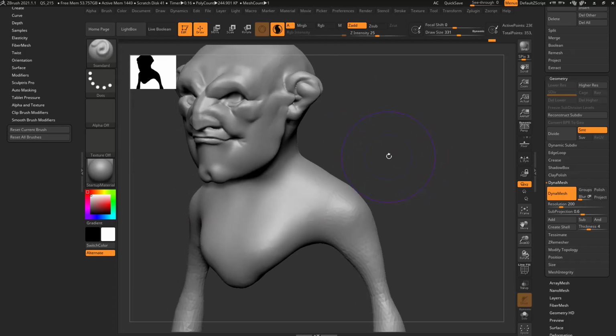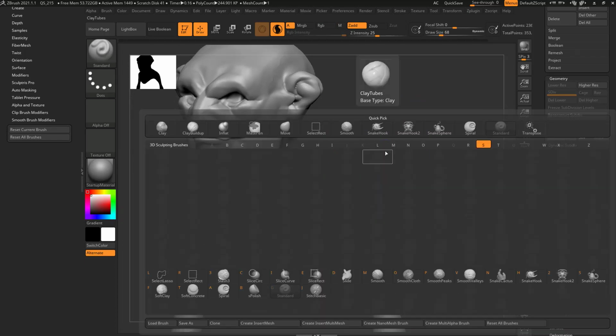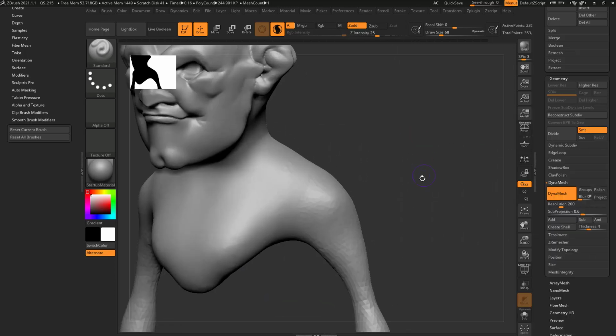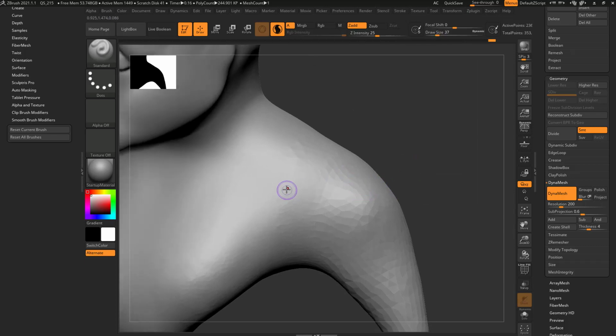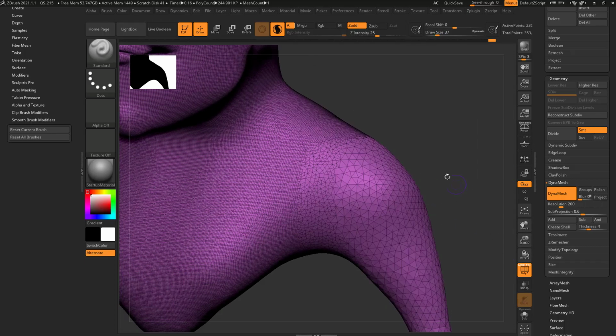So if I go back to my standard brush, or by now probably using one of your hotkeys, you can go up here to stroke. And for example, you're going to see we have a subdivide size and an unsubdivide ratio. So what that basically means is when I go through here and I'm using, let's turn on polyframe again, and I'm using my standard brush, it's going to be at a certain resolution. And if I hold down shift to smooth, I didn't change my brush size, but you're going to see it tessellate slightly larger.